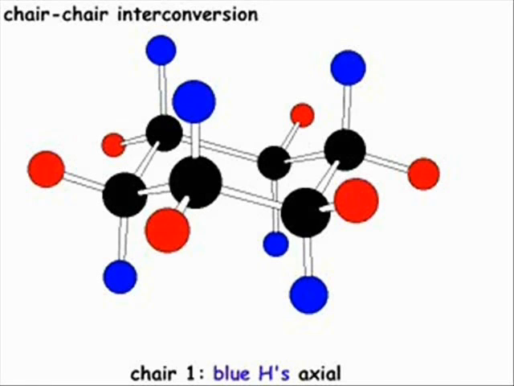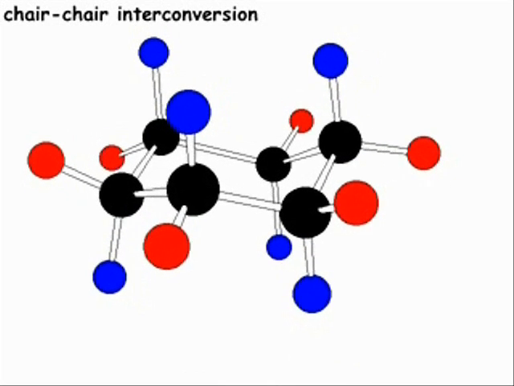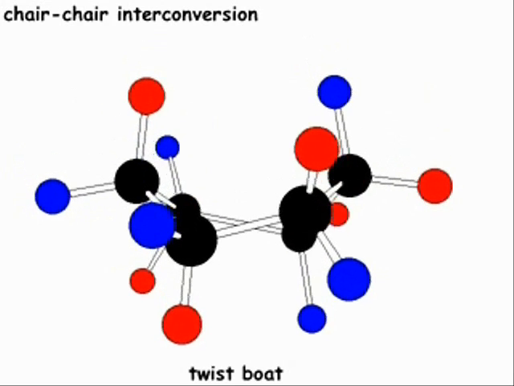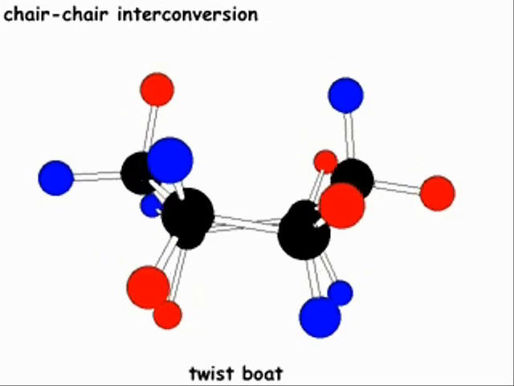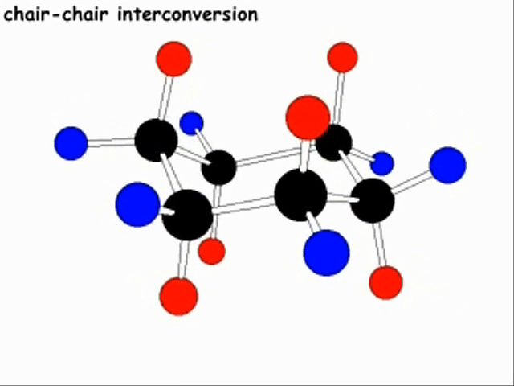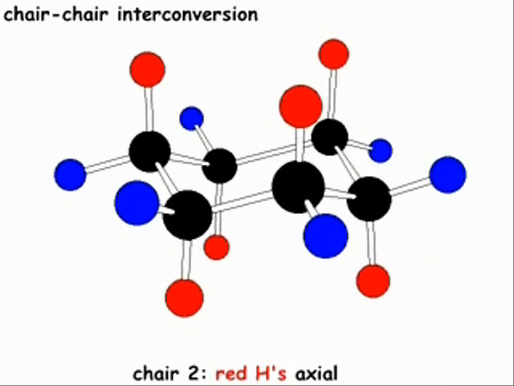So now we're looking at a cyclohexane chair with the blue hydrogens in the axial position. I'm going to hit pause on the animations and we're going to try to follow the intermediates from chair to chair. I hit pause and now we're seeing the blue hydrogens starting to change. We get the half chair configuration, now the twist boat, the boat, to the other twist boat, and now to the other half chair. And now we're going to see that the blue hydrogens have moved to the equatorial position, and that is the process of the ring flip. The blue hydrogens have moved from axial to equatorial.